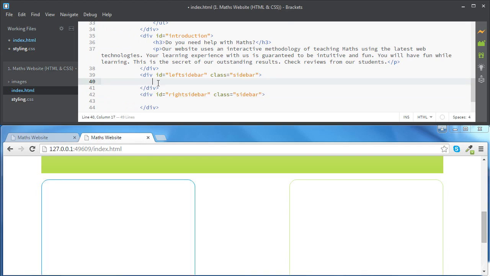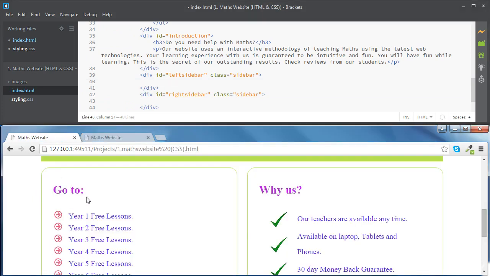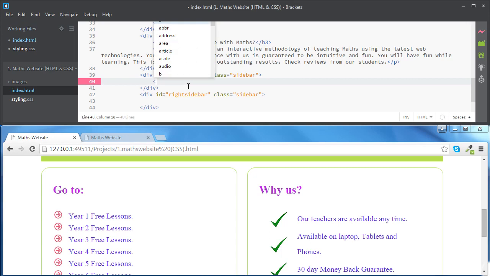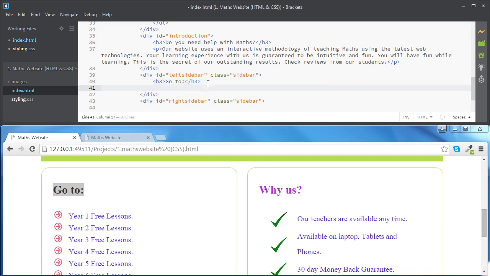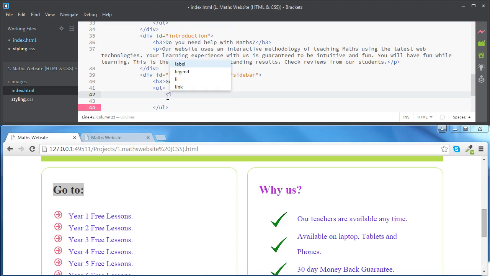Let's start with the left one. We want to have a heading, so I'm going to use an H3, and I'm going to copy this text. Then we are going to have an unordered list, and inside the list we're going to have a list of links. Inside each list item we're going to have a link.